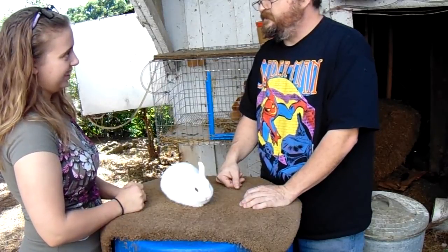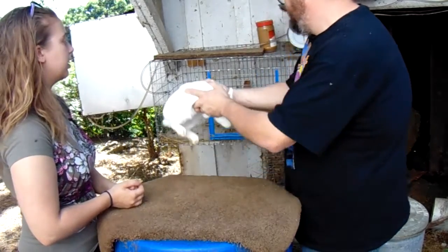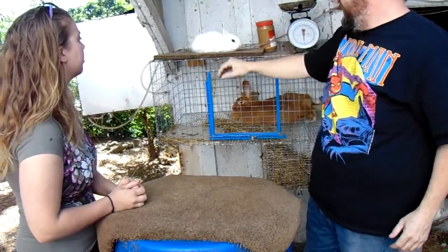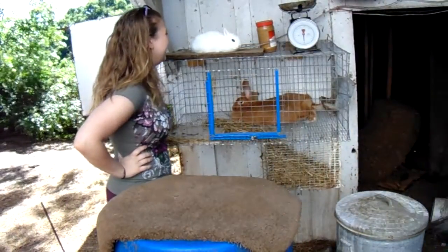So we're going to show everybody how to pose a mini Rex? Yeah. You hold the dirt on that board there. Yeah. Let's see, who are we going to pose?